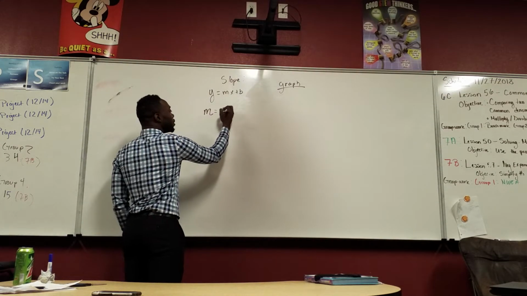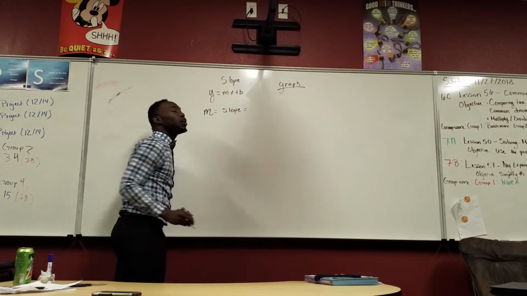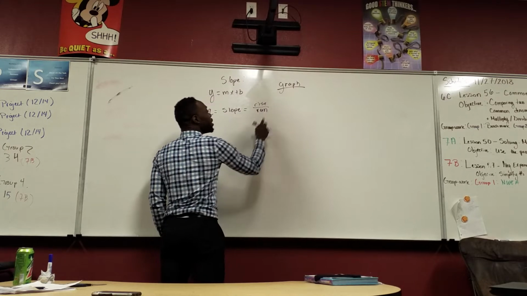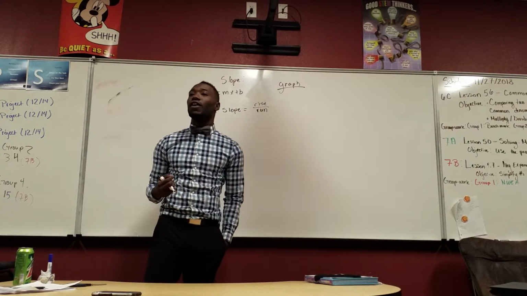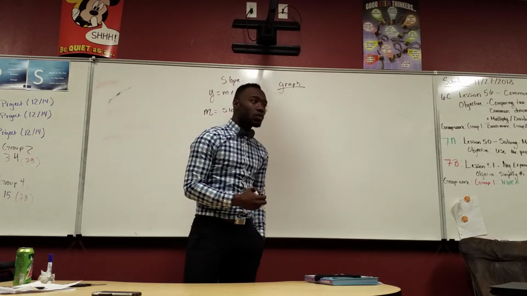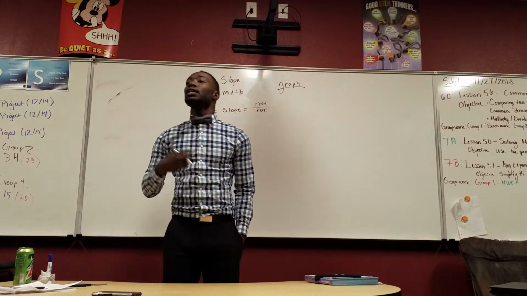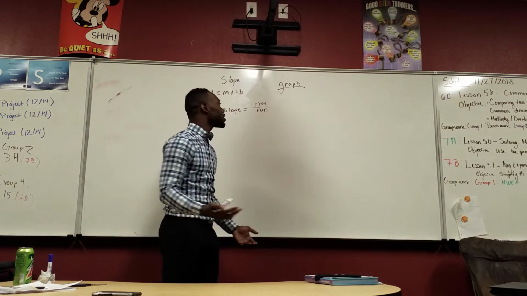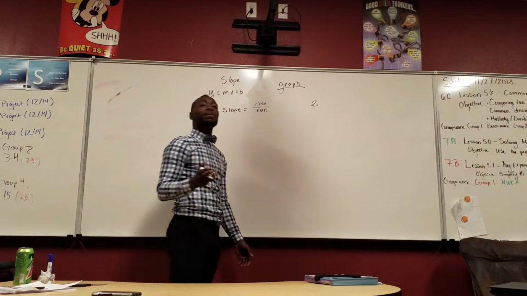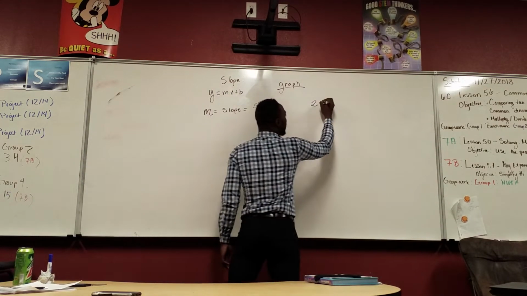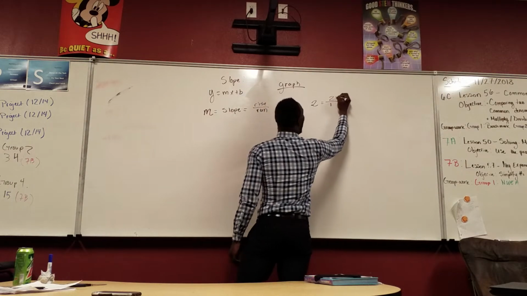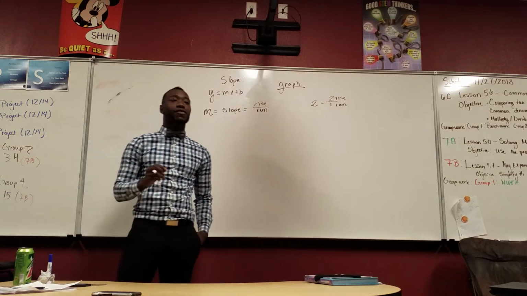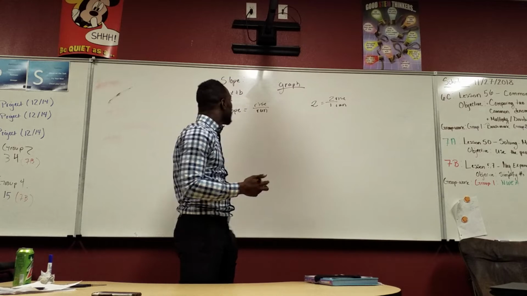m is the slope. The slope means rise over run. If you notice, rise over run is written as a fraction, so we always want our slope to be written as a fraction because it will be easier to graph it that way. Mr. Beavers, what if it's just like a number 2? If it's a number 2, then we will say it equals 2 over 1. Our rise will be 2 and our run will be 1. We always want slope written as a fraction because it will make it easier to graph.